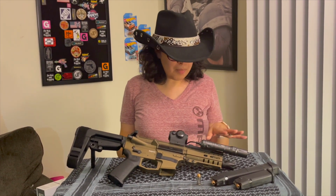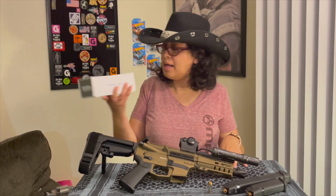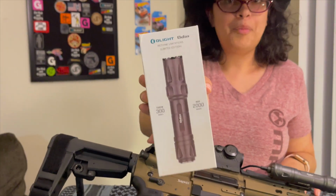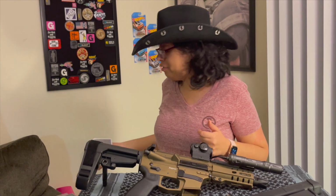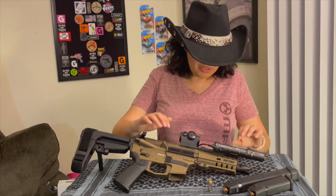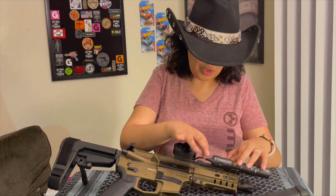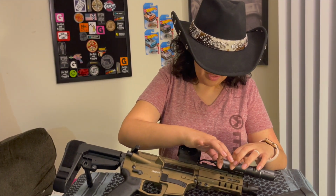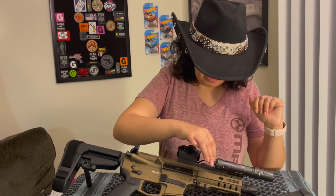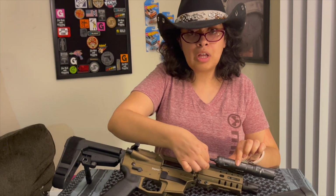Next, I want to talk about this little attachment I found from Olight called Odin. And here is that box so that you guys can get all the nitty gritty on that. Olight has become my favorite flashlight. I have so many now. But we did put this on here and I want to show you something really cool about how it detaches. You'll pull this up and pull it back. You can actually feel the magnetism and it just clicks, locks in place. So when you pull the wire, it's not going to come off.